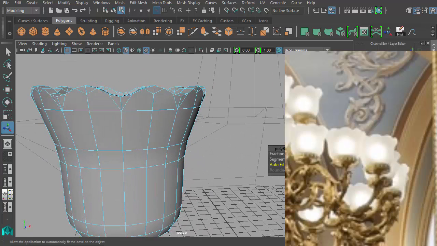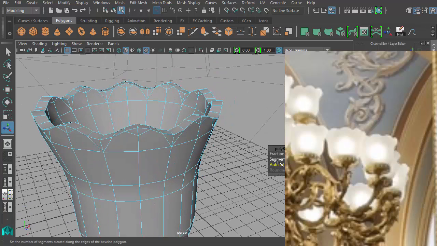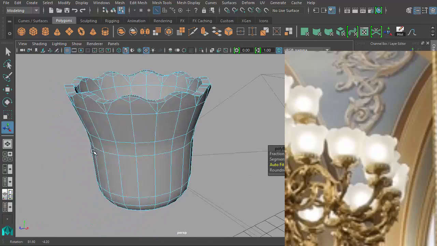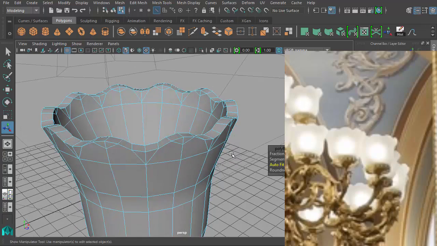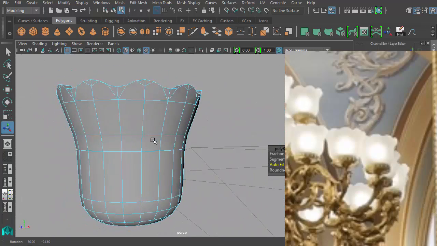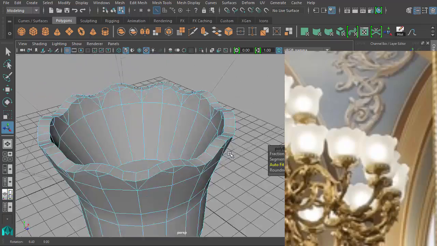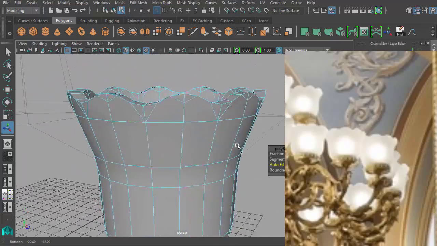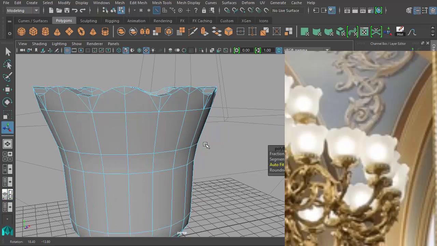I sometimes like to play with these other settings just to see if they might give me a result I like better. But auto fit, let's see, does auto fit give me something better? I kind of like that actually. So I turned auto fit off and adjusted the roundness a bit, and I like what that did better than what I had before. Okay, so now we have this. That's pretty good.